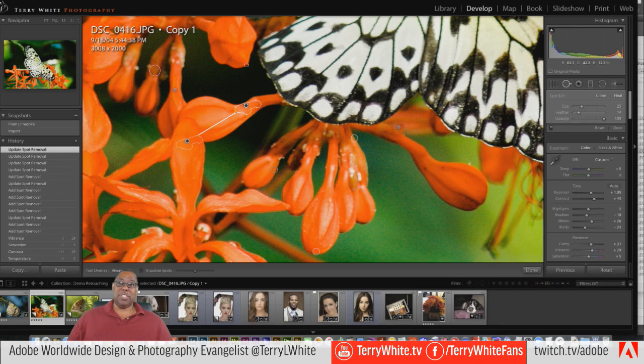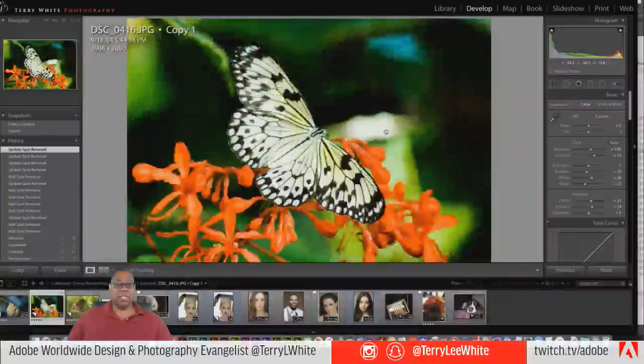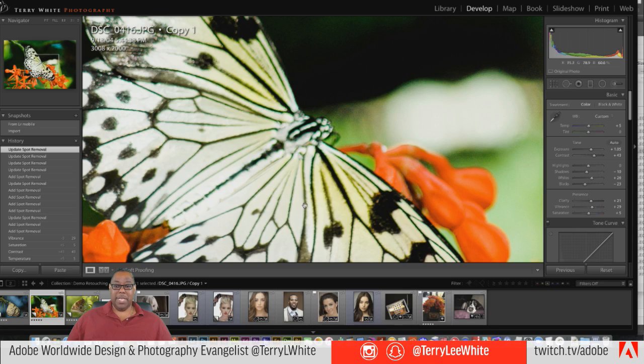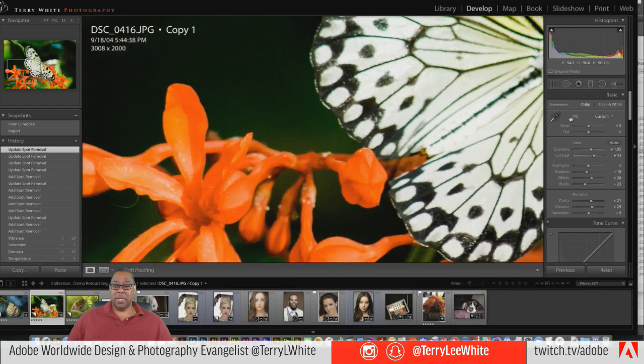So you just reach a point to where, yes, there are a lot of things I can do in Lightroom and a lot of things I will do in Lightroom. But then there's some things that either can't be done in Lightroom that can be done in Photoshop or are just faster to do in Photoshop, even though they won't be as non-destructive. So I'll put this tool back. I'll also show you, hang on, I zoomed in there. I'll show you one more kind of thing you can do.